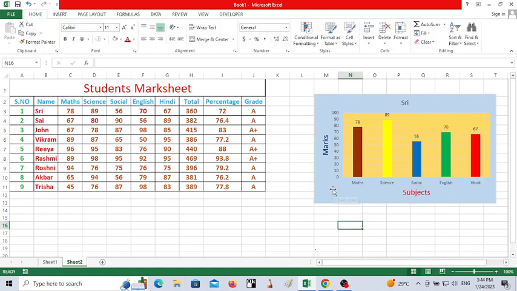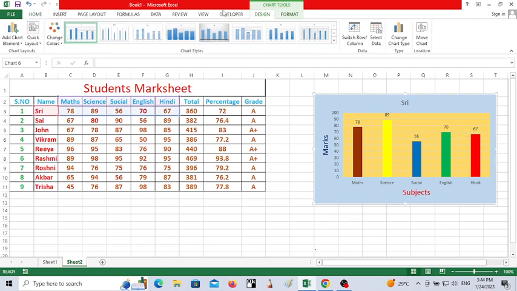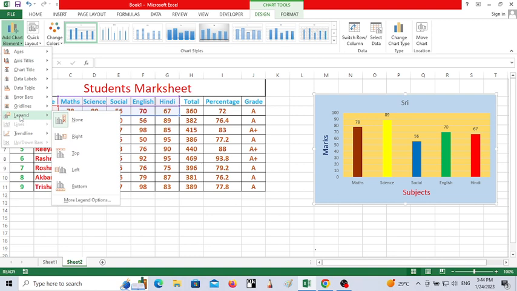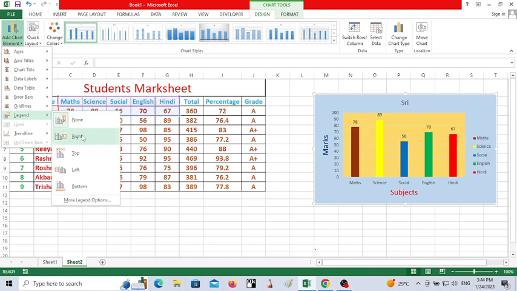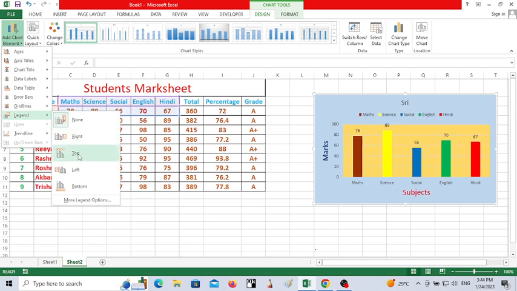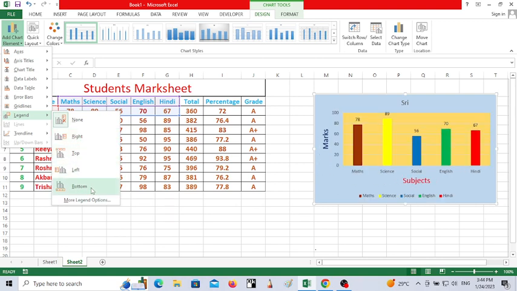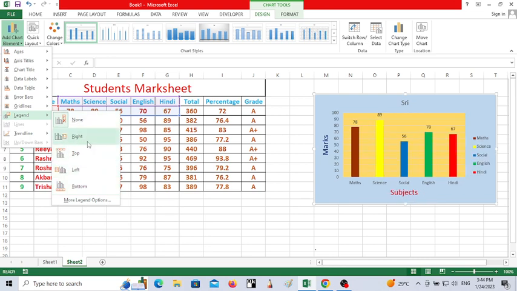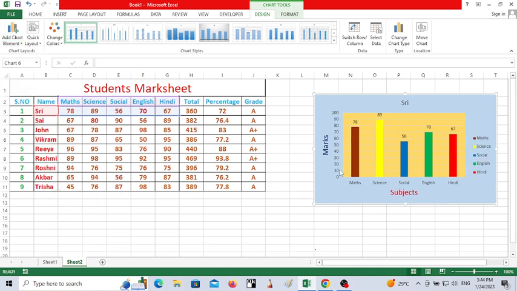And legend. Now here I want to insert the legend. Now here legend is not displayed. So same way, click on this chart area and then click on add chart elements, and here you have the option called legend. Now here legend, if you want to insert in which direction you want, in right or top or left or bottom, you can insert in any direction. So here I want it in right. So just click on right. So like this you can insert the legend. So I hope friends it's clear how to insert the column chart. Thank you for watching my video.